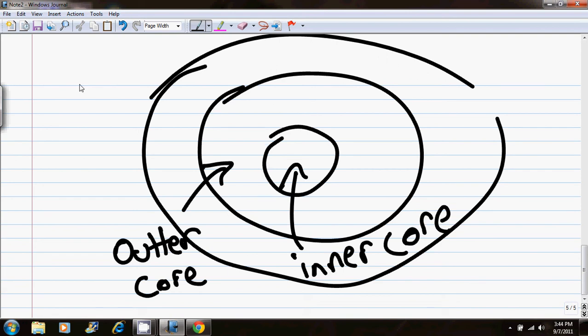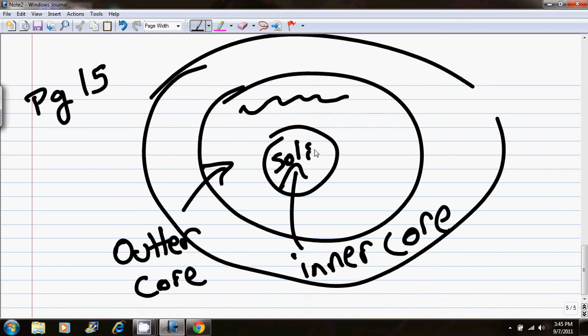And if you turn with me to page 15, we can see the outer core is a layer. It says the outer and the inner core. It's the second paragraph down. The outer core is a layer of molten metal surrounding the inner core. Despite enormous pressure, the outer core is liquid. The inner core is a dense ball of solid metal. The inner core's extreme pressure squeezes the atoms of iron and nickel so much that they cannot spread out to become a liquid. So right here, you get it as a liquid. Right here, you get it as a solid.